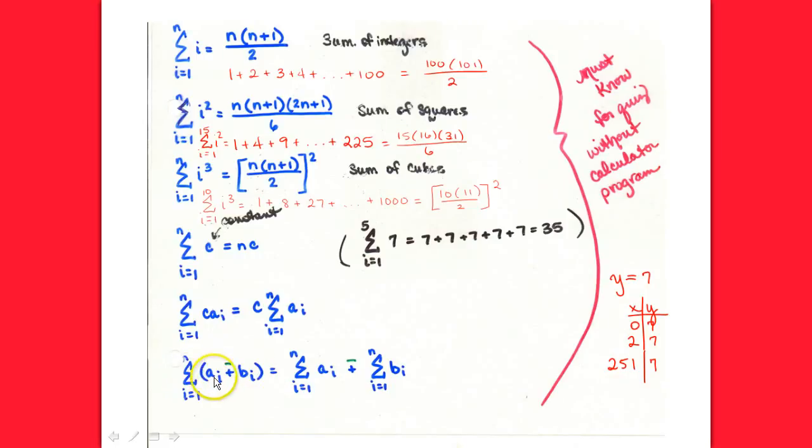If I have the summation of two quantities being added together, I can break that into two separate summations and find the first one and then add the second one. If instead of this plus sign I had a minus sign, if this was the summation of one quantity minus another, I can make that the first summation minus the second summation so that I break it apart.